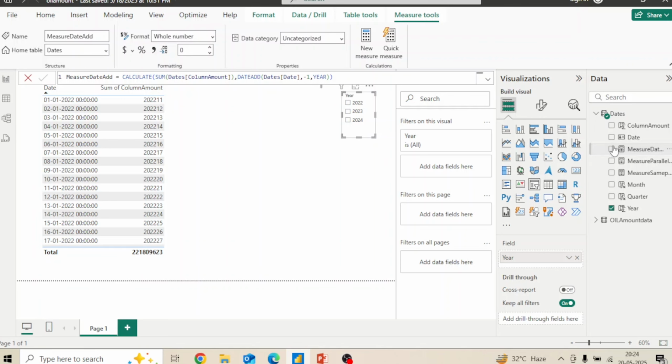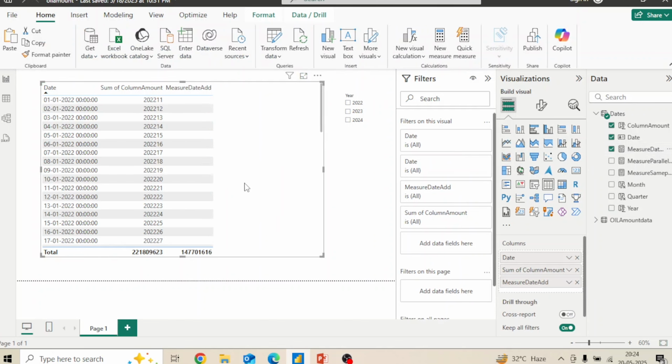Okay, that provision we have, we can change the interval. Also, what should be the unit of the interval, we can also change that. So let us go ahead and push it here, and we will see. So you see, now in the measure data for the year 2022, it is showing us blank. And the reason why it is showing us blank is because there is no data for the year 2021.